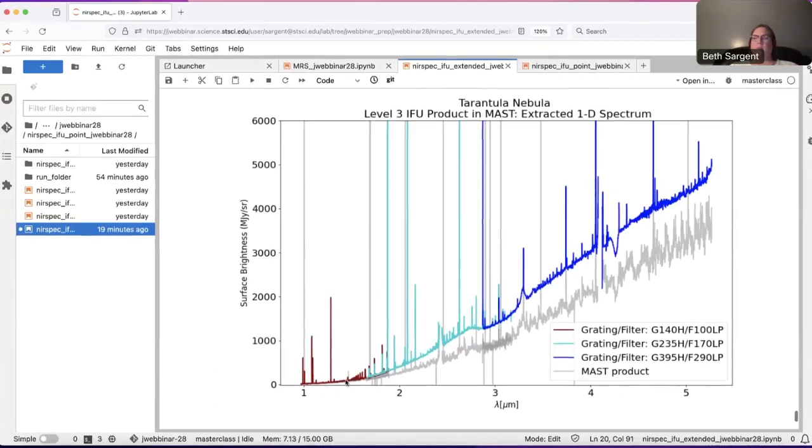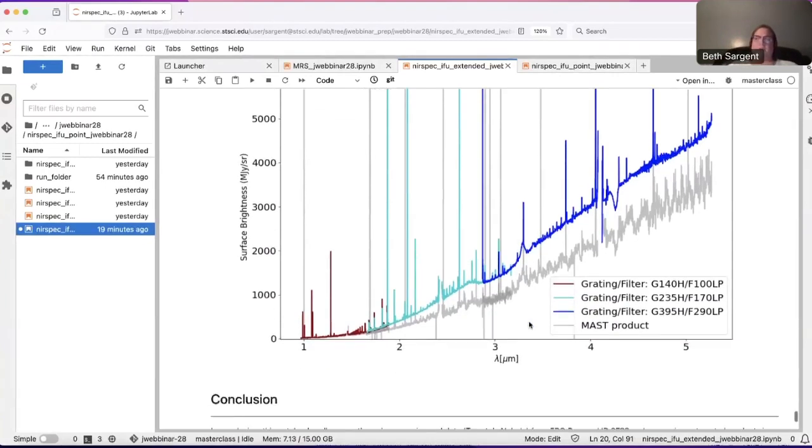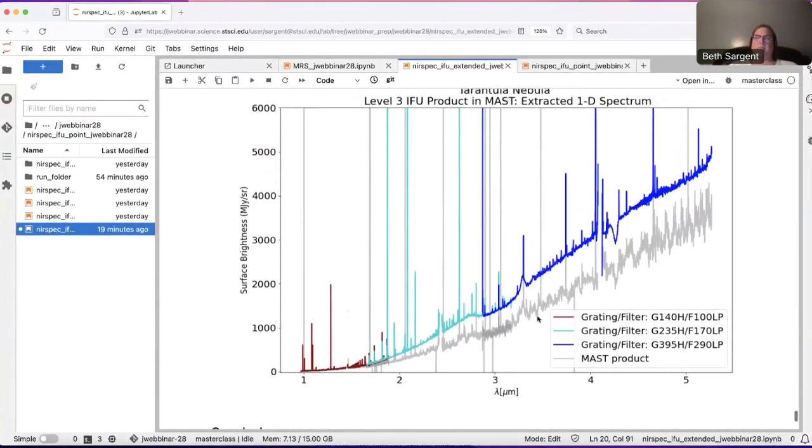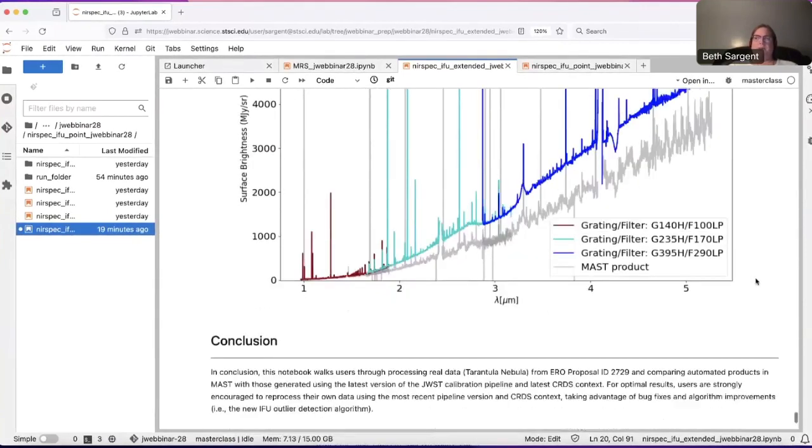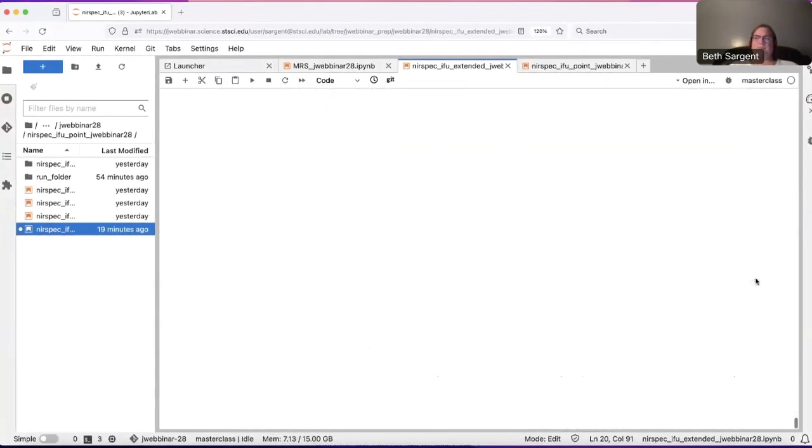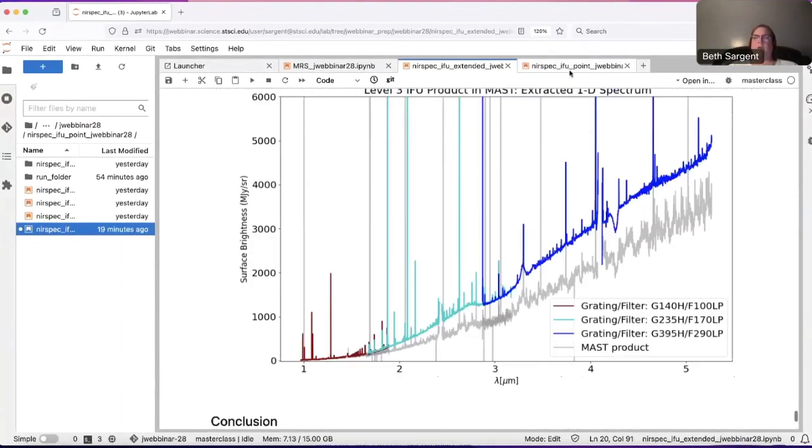And then the one that we reprocessed here is from the 3 different grating settings, or the 3 different colors, the red, teal, and darker blue. And so here in the darker blue, for instance, you no longer see these ripples, which I think have to do with issues with the pixel mask. Okay, so that's it for that notebook.